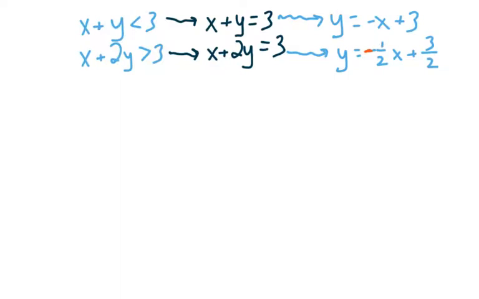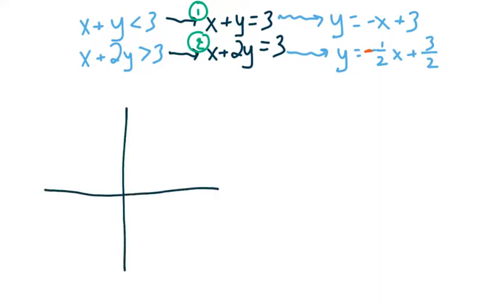Let's graph equation number 1. Let me get my XY grid over here. All right, let's do equation number 1, folks. That's y equals negative x plus 3. That's got a y-intercept of 3 and a slope of negative 1. So that'd be down 1 to the right 1, and so on and so forth. Let me check my original inequality. It's not equal to, so I'm going to call him dashed or dotted.